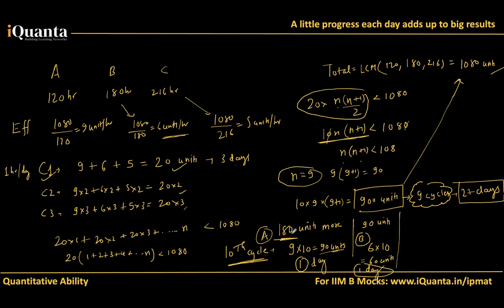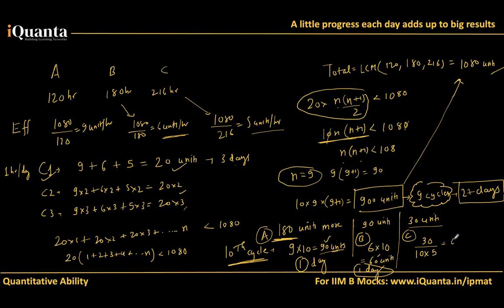Okay. We had to do 180 units more work. 90 is done, 60 is done. So 150 units is done. We are just left with 30 more units. So 30 units have to be completed. And who is going to work now? It is C. C, whose efficiency is 5 units per hour, will come and work for 10 hours. Now, if C works for the entire 10 hours, it will complete 50 units of work because 5 into 10 is 50, but we have to do just 30 units. So 30 units have to be completed by C, and C is working in the 10th cycle, so 10 hours, and C's efficiency is 5.